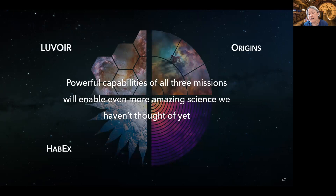I've gone over many of the exciting science drivers for LUVOIR, HABEX, and Origins. These represent truly transformative science that would change the whole field of astronomy, just as an earlier generation of great observatories did. But powerful general-purpose observatories like these would have the ability to do science investigations we haven't dreamed of yet, and that is perhaps the most exciting thing about them. Thank you, and I look forward to seeing you at the workshop.